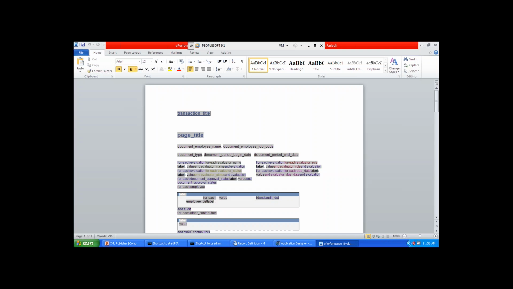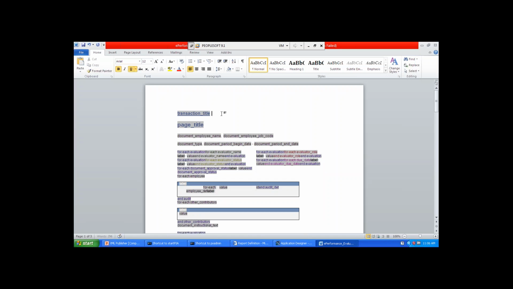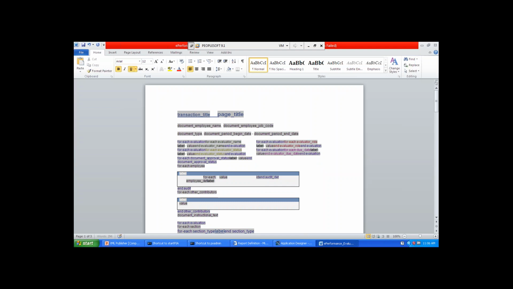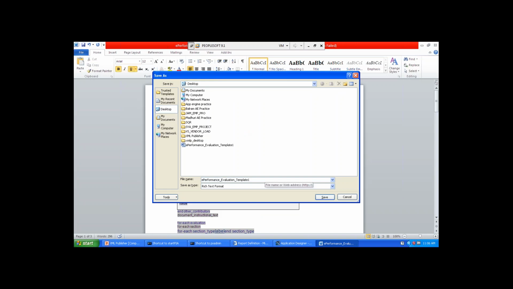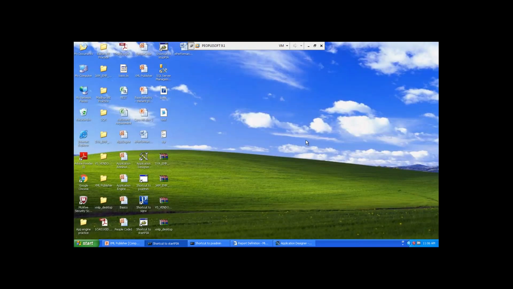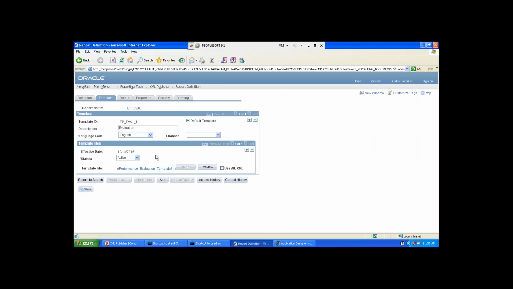Now, let us say I'm changing the template. Just imagine. I'm using a save as command here, on the desktop, as a test. Here is my document. Now I am adding one more report here.